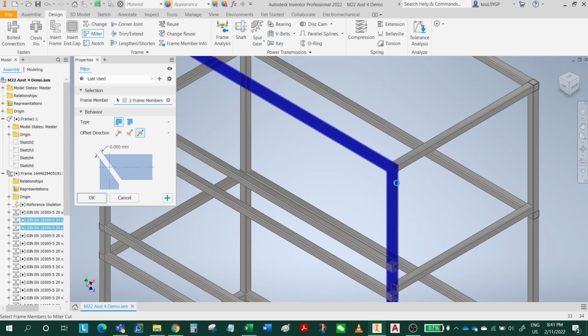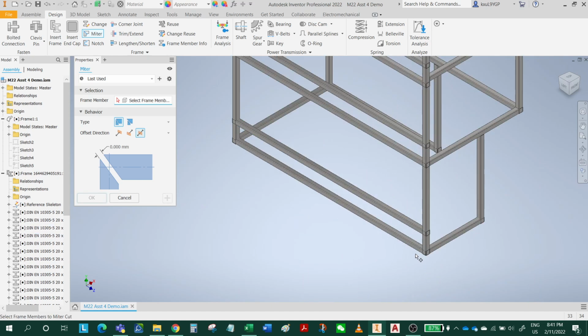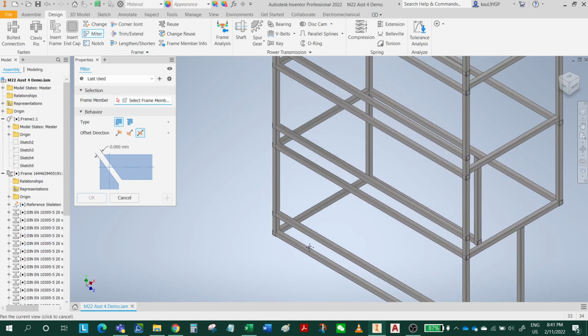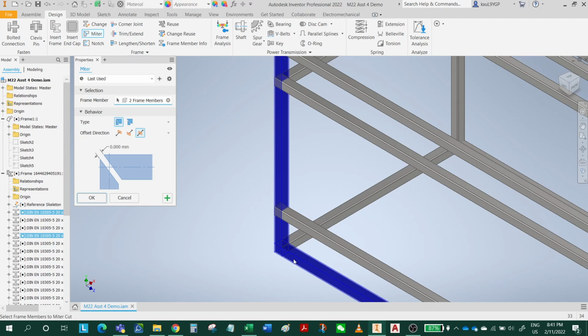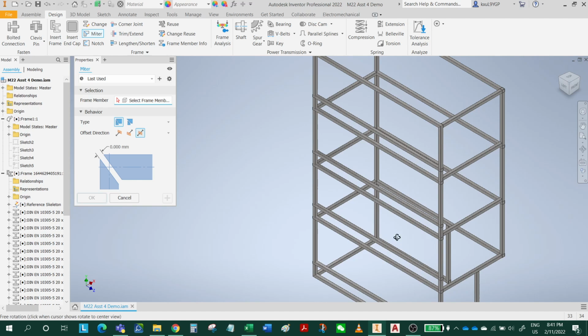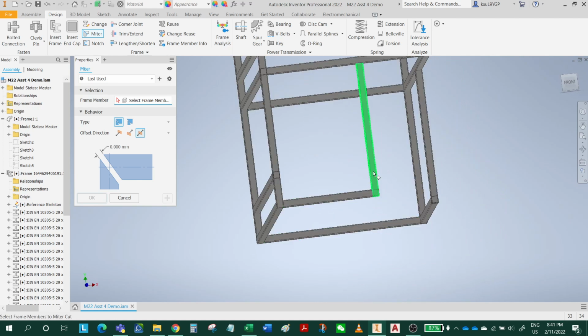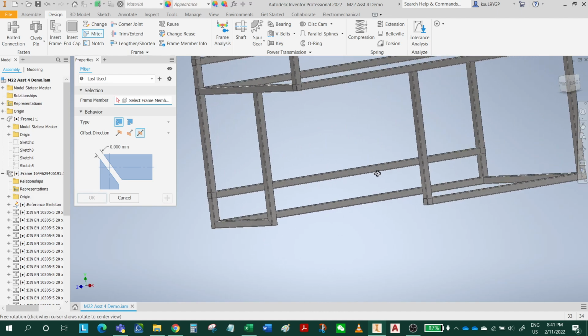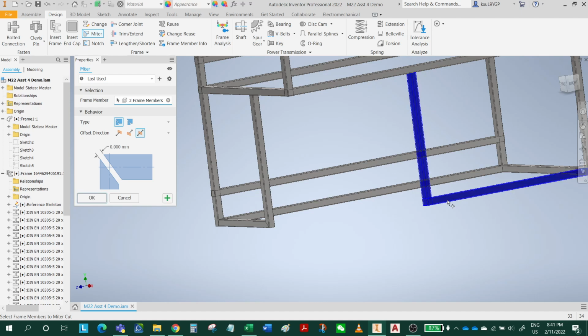Right click, apply, and here and here. Right click, apply. And here, right click, apply. And the same thing for here. So here and here, there's also miter, apply. And here, right click, apply, miter.